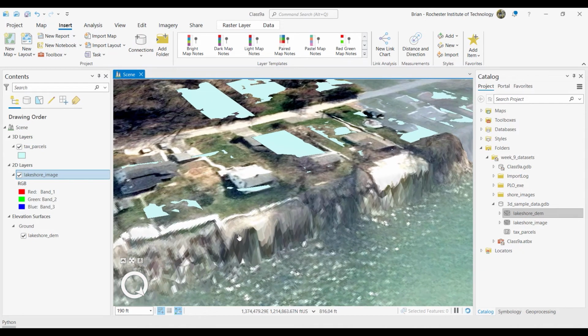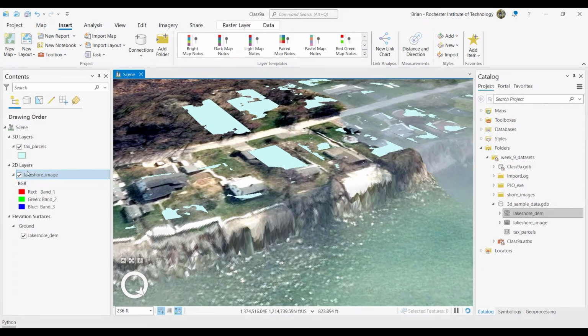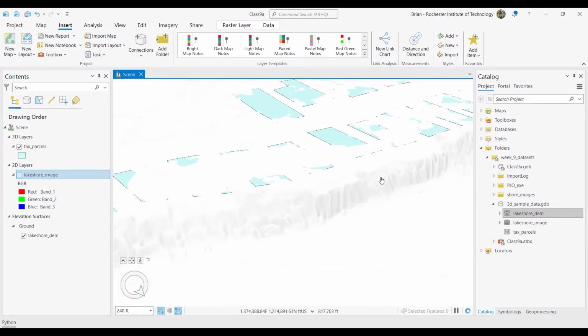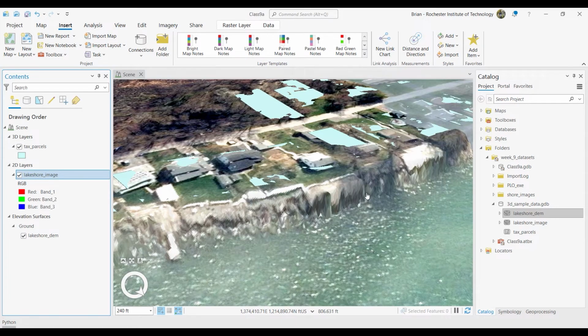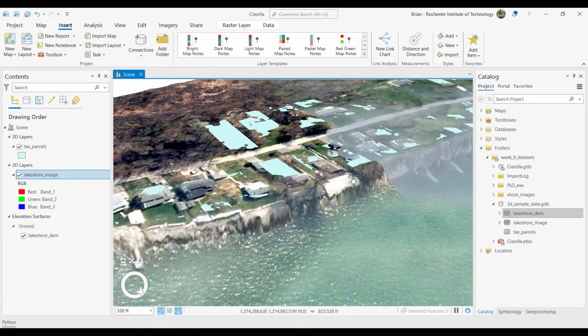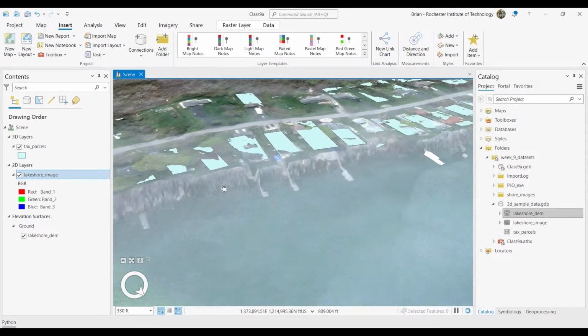Also note how the image is sort of draping over the DEM, right? So imagine if my fingers are the DEM and you're draping something over it, it's kind of conforming to it. That's a cool thing that's been around for a really long time. Maybe you've seen this in other software. But when you combine the actual image with the actual terrain surface, you can get closer to a more accurate representation of what things are like there.